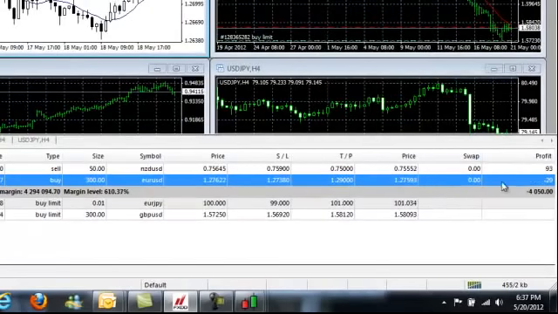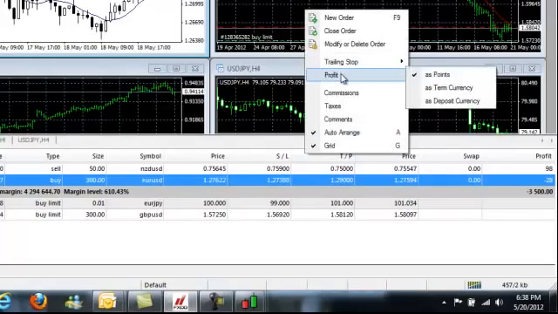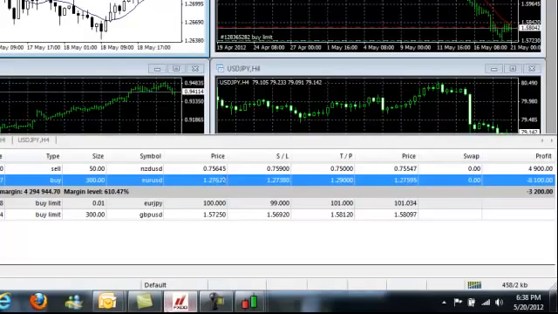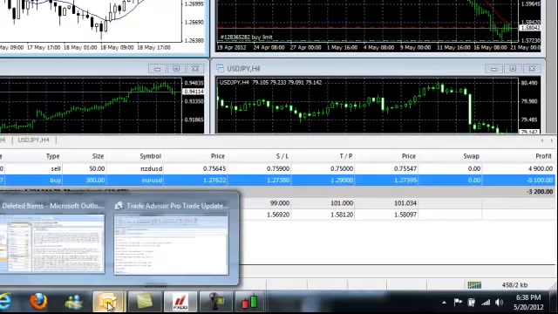Now some of these points and some of the platforms are pips. Some of these are just a point system that I don't understand, because I know I'm not up 98 pips on this trade, and I know we're not down 28 pips. These are just points, and I don't understand what they mean. But it helps you to not visually look at the numbers. I suggest just working off of pips or points. Do not look at the numbers. But for this example, I'm just going to go back now. So we entered the second order.